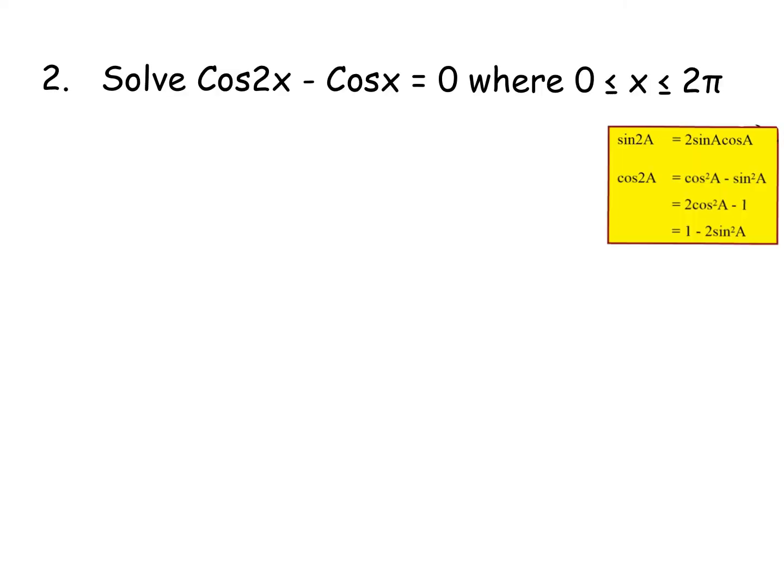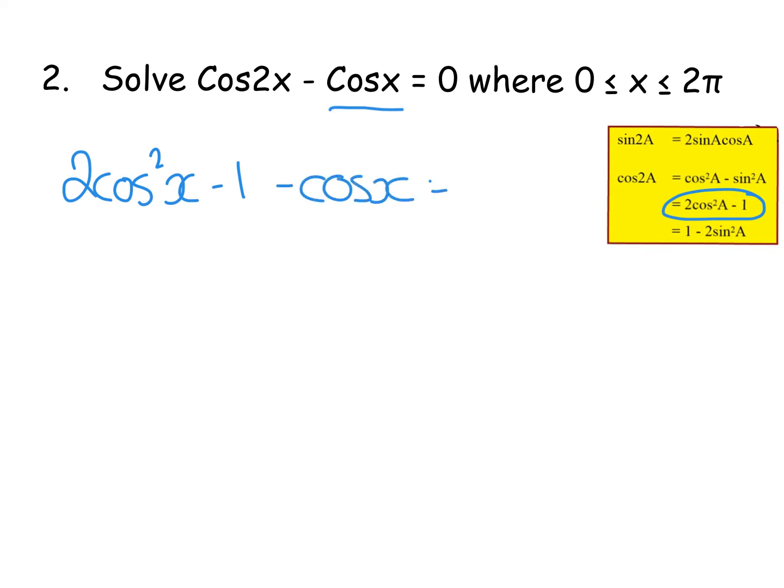Let's have a look at another one. So this one here says cos2x minus cos x. It looks at first glance very like the one before, but if you look at your formula, you have got 3 different options here for the cos2x. Now, if I put in the first one, then I'm going to have cos and sin squares. That's not going to help me out. If I put in the bottom one, I'm still going to have cos and sin squares because that would give me a sin x. So I'm not going to use that one. Purely because this has another cos in it, I'm going to replace cos2x with that one. So cos2x will become 2 cos squared x minus 1 minus cos x equals 0.